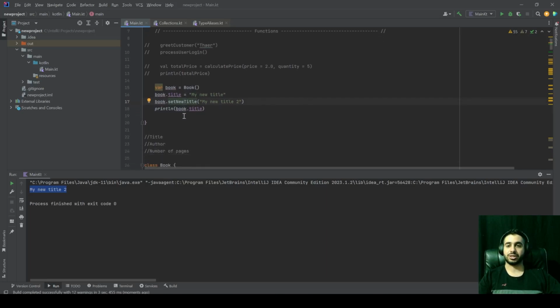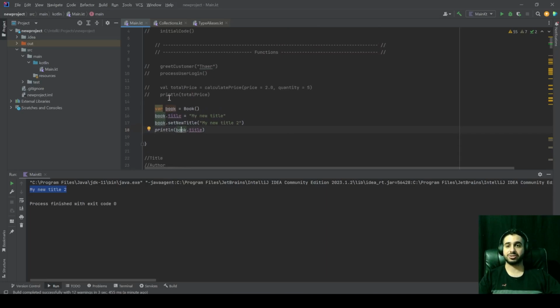Because you can use book.title to get the value of this title, and you can use that to change the value of this title as well. As you can see here in the println function, we're accessing the title variable inside our book. Okay. If we also write book.title equals new title, that will make it a little harder when we want to maybe debug our code in the future.